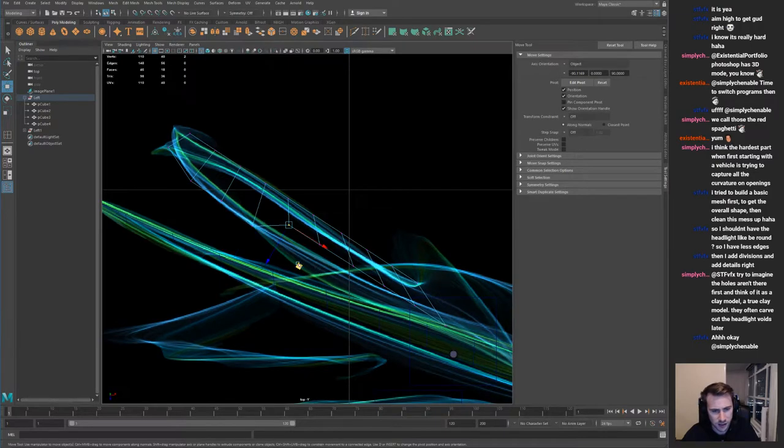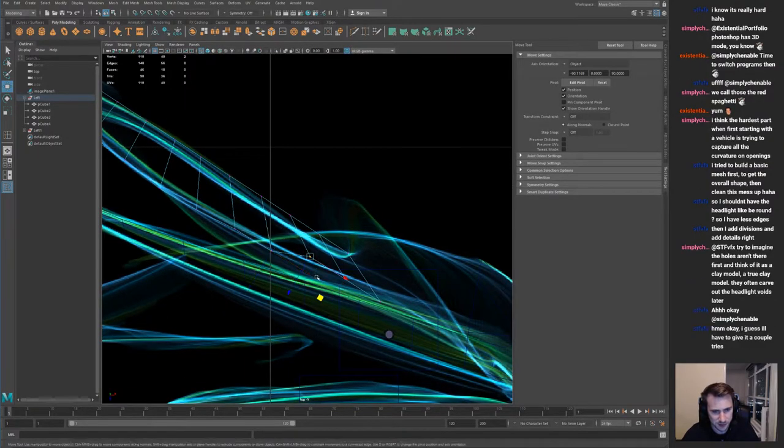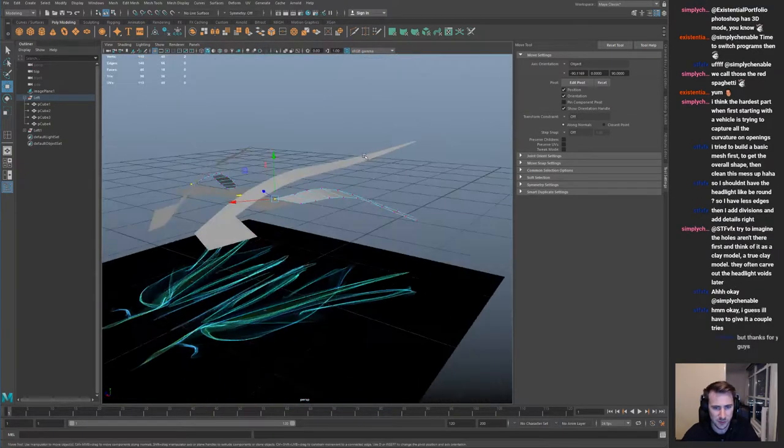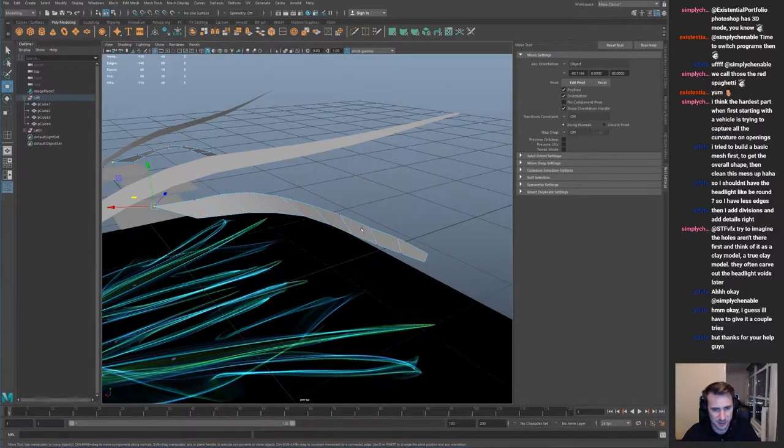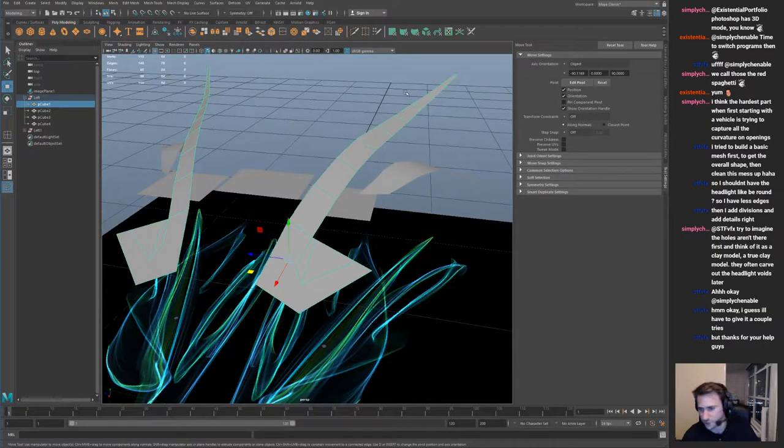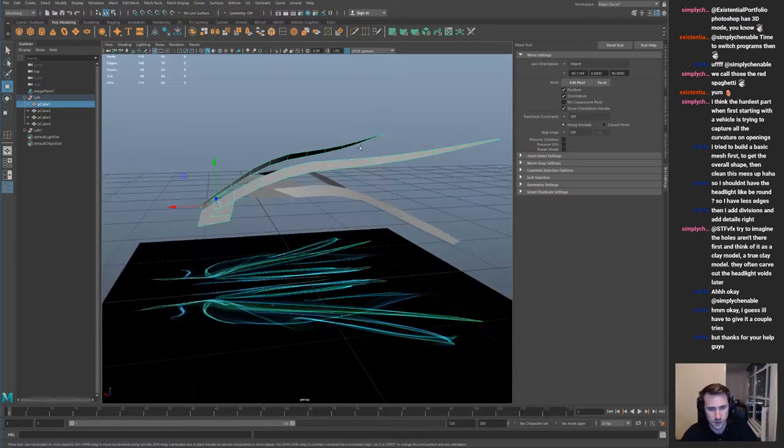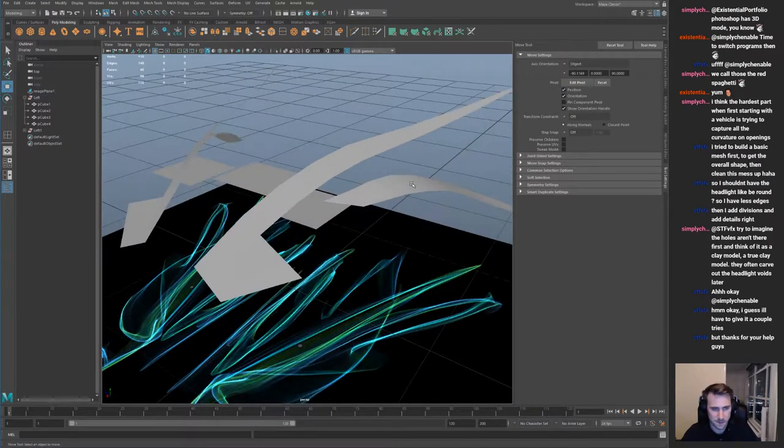Yeah, you kind of want to do what I'm doing right now, which is keeping really basic just to get the main shapes first. And then when you've knocked everything out pretty basic, you add another layer of detail. I wouldn't suddenly go in and make this piece really nice while this is really bare. You would kind of do it at the same time. You want to build things up in layers.